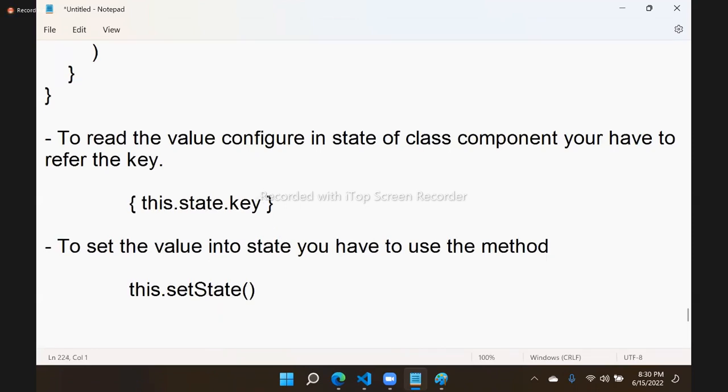This setter and getter, we are manually designing in a function. In a function, we are designing a setter by ourselves. Am I right? And we are designing a getter by ourselves. Here, state is a getter and setState is a setter. That means implicitly it has a setter, setState, which will set the value into it. That means we have implicit getters and setters.